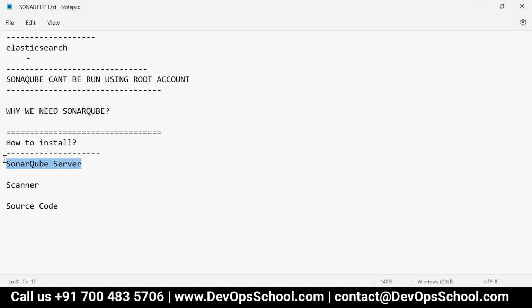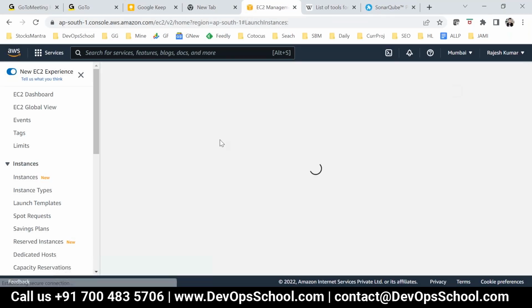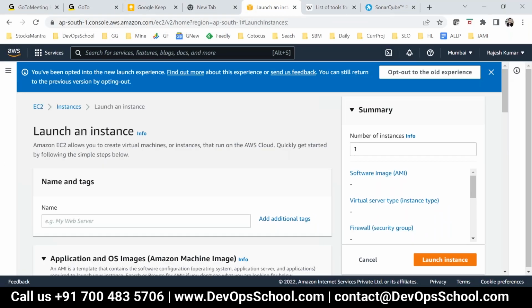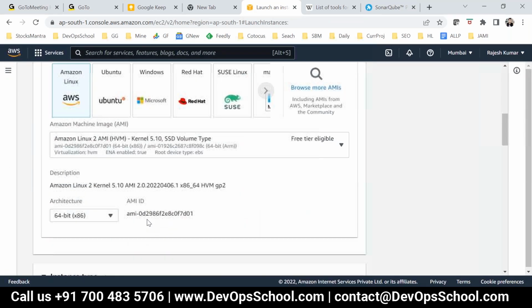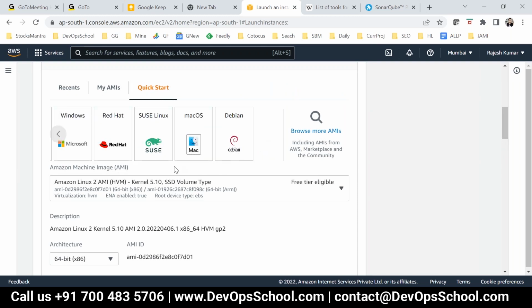So first, I'm installing the SonarQube server. Go to AWS quickly. I'll create one VM. It will hardly take a few seconds. The UI has changed. Can we go for Red Hat? CentOS, will that be okay for you?